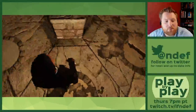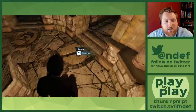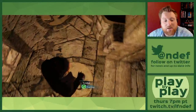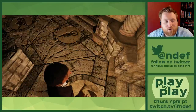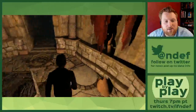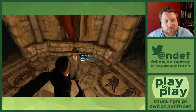Okay, so this, like, cross-hatched banana is the symbol for home, and also maybe Frigidarium. I saw this symbol in the tunnels. No, they're all Frigidarium symbols. Okay. Alright. I saw this symbol, good job. The tunnel. Well done. I keep going. Okay, very nice. I don't know what this is. How about... Oh, I stood on it. I'm just standing on this thing. Okay. Great.